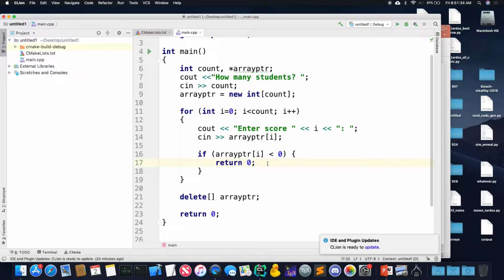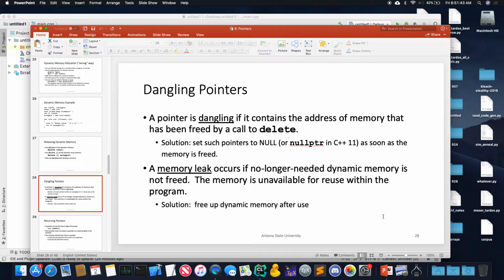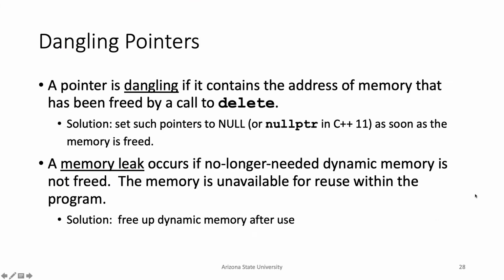So that is what is called a dangling pointer. So maybe that's the next slide, I'm not sure. Actually it is. I didn't even know that. It was a good segue. So if you don't get to the corresponding delete statement of something, then you'll have a dangling pointer, which means that the pointer is freed.